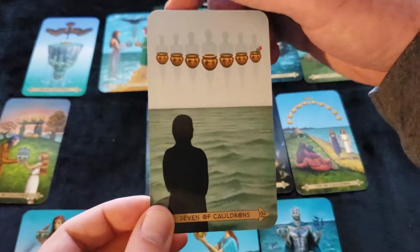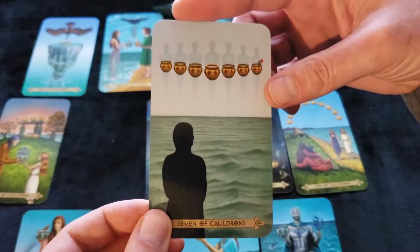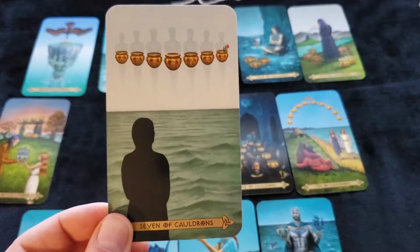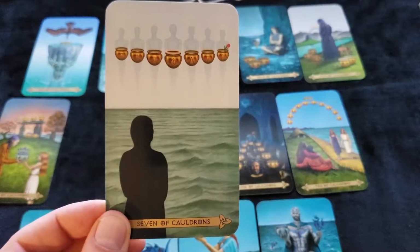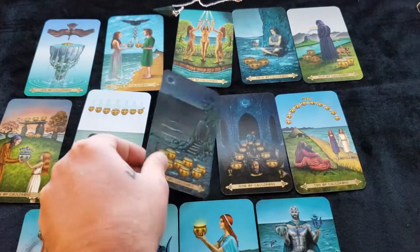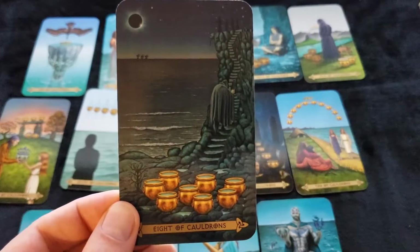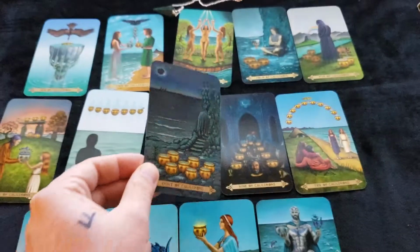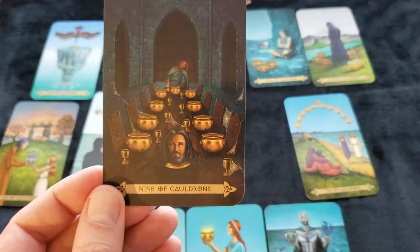Here's your 7 spirit guys again, hanging out at the top. This is the 7 of Cauldrons, the kind of fish or gut bait card, make your dreams a reality. You gotta pull one of those Cauldrons down and make a choice, kind of deal. Here we got the 8 of Cauldrons. Real similar to the original Rider-Waite.